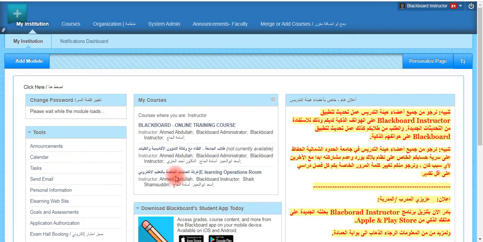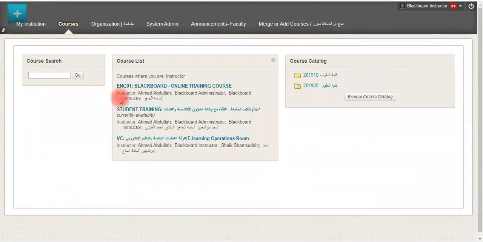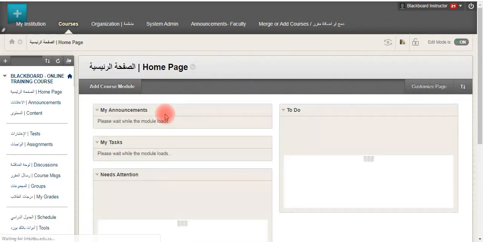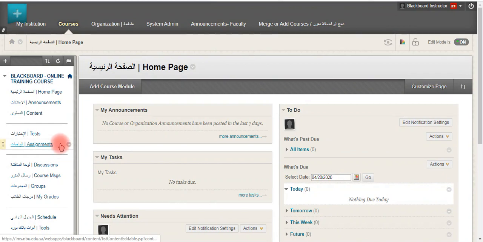Once you log into the Blackboard account, the first thing you do is go to Blackboard Online, and go to one of your Blackboard courses, either directly by logging in, or you can go to Courses as well. I choose this course where I would like to make a new test, so I will log in. After going inside your course, in the previous tutorial where you learned how to make a mock test, you would directly do the new test here.